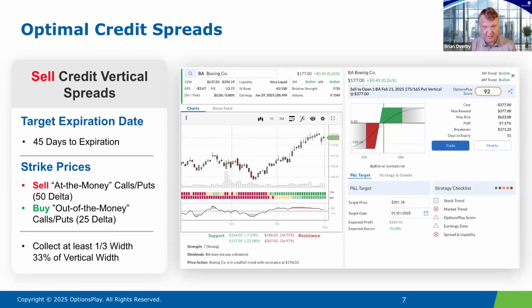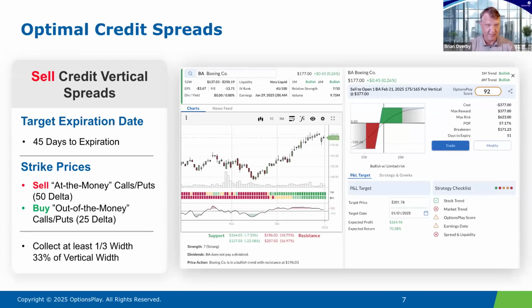Now, obviously, the trend in this day and age is to do zero DTE options and just trade based off of a one-day move in the underlying stock. And they're not for the faint of heart. If you do those type of trades, you get movement and things are going to happen. But if they go against you, they go against you really hard. And if they go with you, they go with you really hard. So we're trying to look for something that is a happy medium.